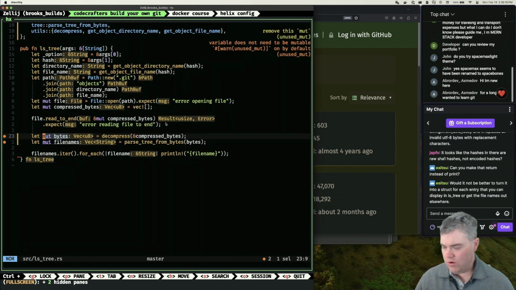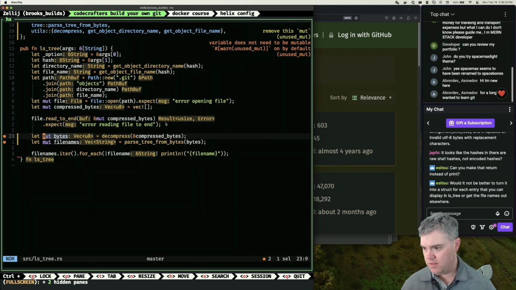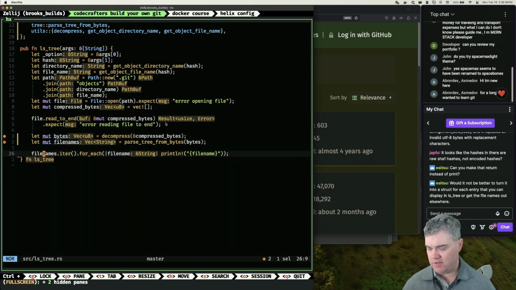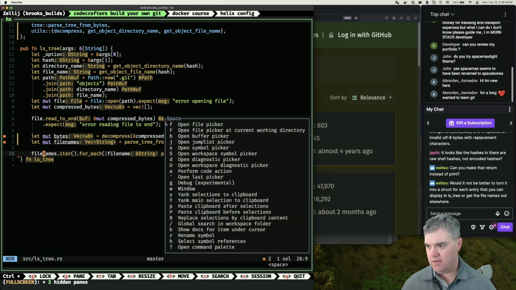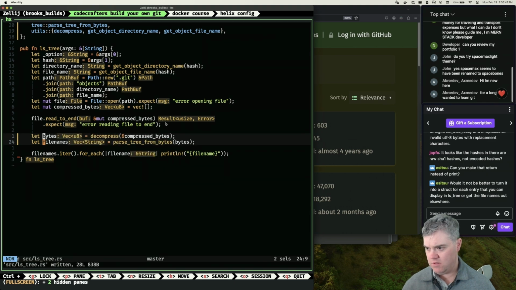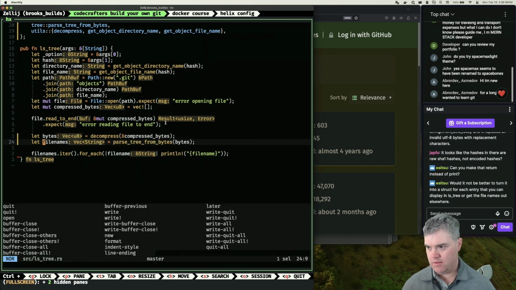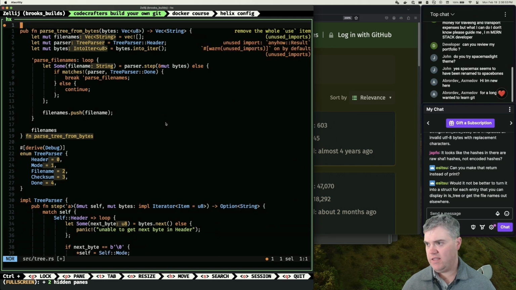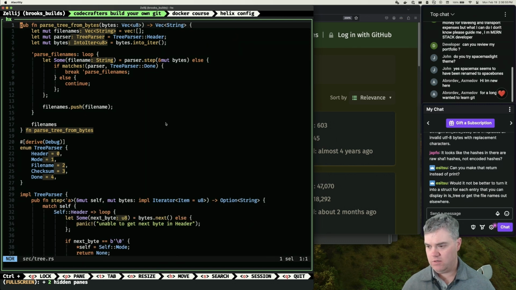Okay, so parse tree from the bytes, and then we have the file names, and then I'm just printing them all out. Okay, you two no longer need to be mutable. We don't need that anymore. Okay, good.